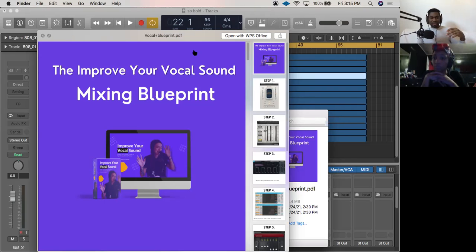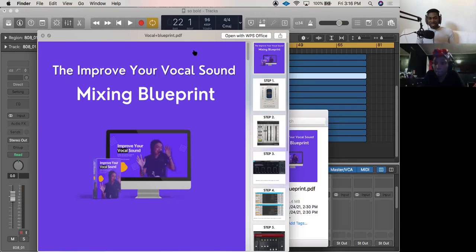Because, you know, I don't like to be handicapped, like, oh, I don't have this. Let's say I go to somebody's studio and they don't have my plugin. Then I can't perform. Absolutely, that's not good. So that's why I over-research these techniques, to make sure they can sound good with any plugin.